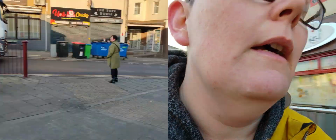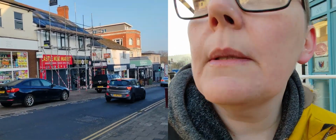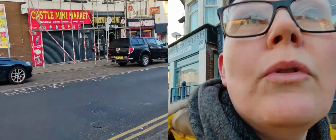So now here, more seating, just to let you know as well. So you can sit down. If you're coming down by bike, bring it here as well. Now, these stores are quite varied. It is good to see that roof being fixed, because the last time I was in Caerphilly, a tile fell off that roof and smashed the windscreen of a car. So it is good to see that that is actually getting sorted. New Look is here. Now these are all new, like this Castle Mini Mart, Charcoal Grill, Turkish style barbers, Imperial desserts and candy, if you're not on a diet. Got Smart Money Camry.